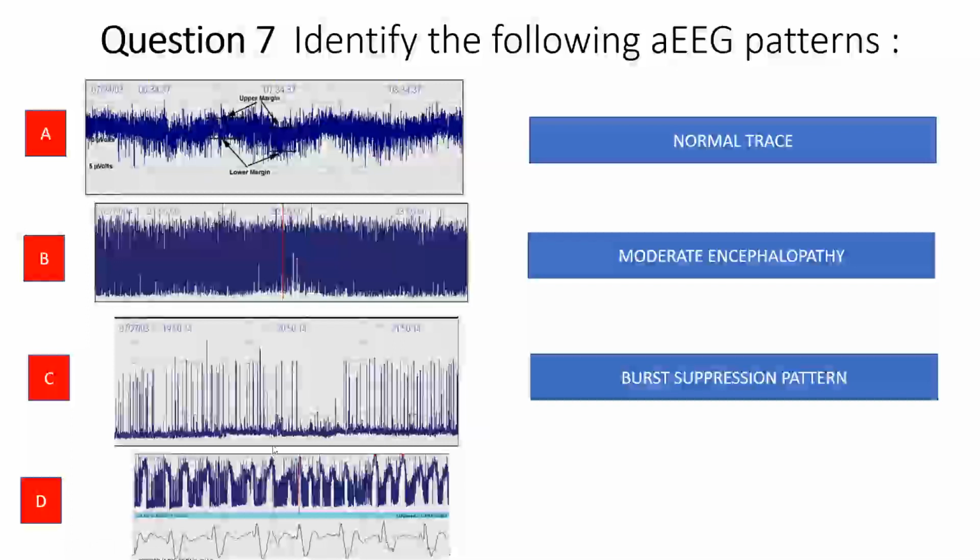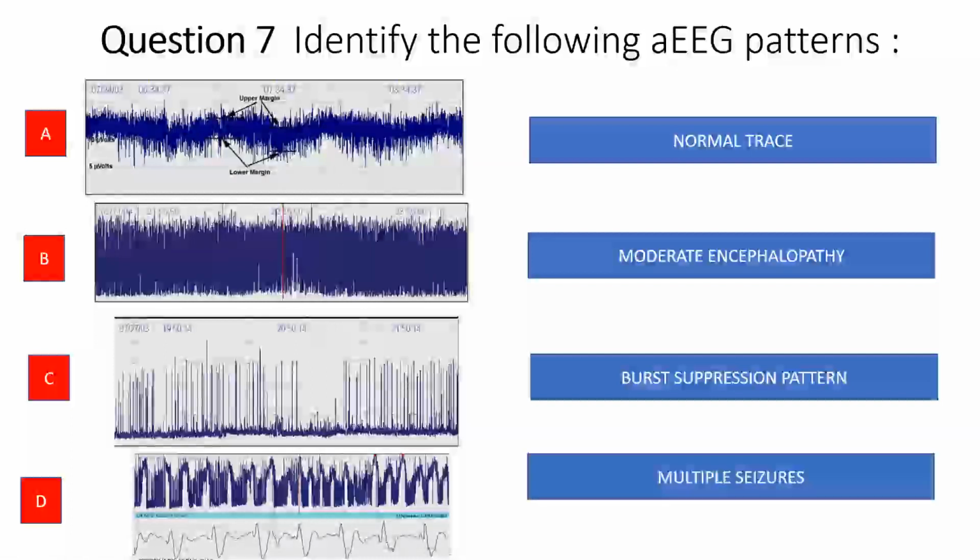And the last one, which I've shown here, now you can see that there are multiple spikes of very high voltage. You can see these bright blue spikes, which are happening very frequently. In this pattern, there are more than 10 spikes. So these are multiple seizures. Whenever you get a seizure on amplitude EEG, the electrical activity will shoot up and appear in the form of spikes. So this is the classical pattern of multiple seizures. Even though it is not apparent clinically, these are definitely electrical seizures and you will have to treat. This is more or less a status epilepticus kind of pattern.